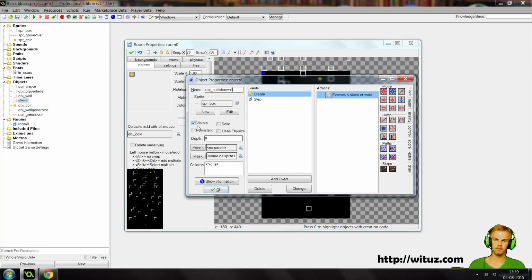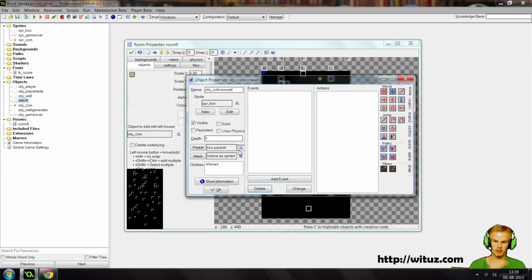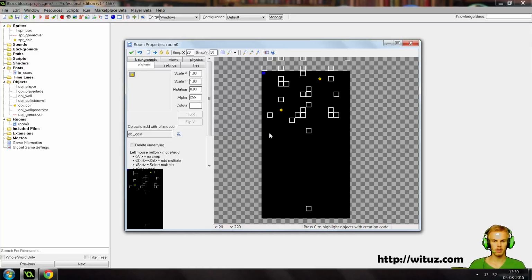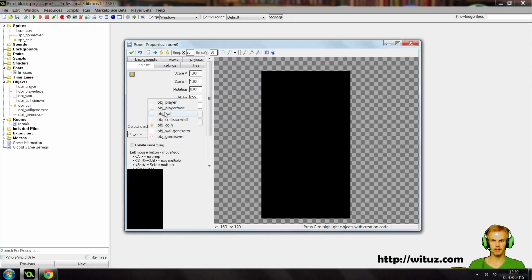That's better. It's visible, but don't do anything in these because we're going to parent object wall. Okay, let's just delete. Oh, that was the player, not my intention. Okay, let's just delete everything. Let's just boom and place the player again. Place some collision walls.